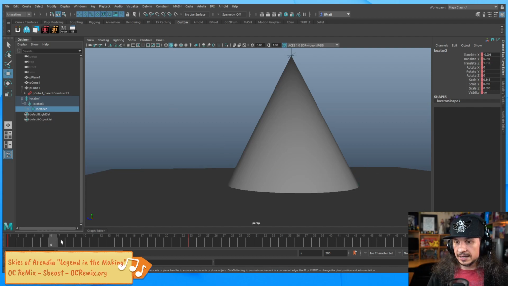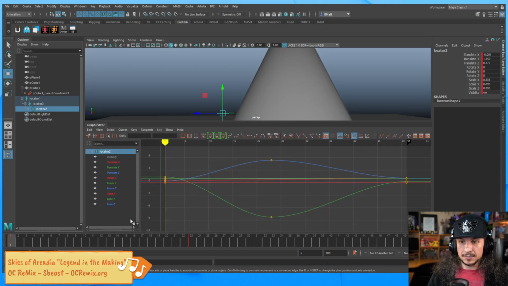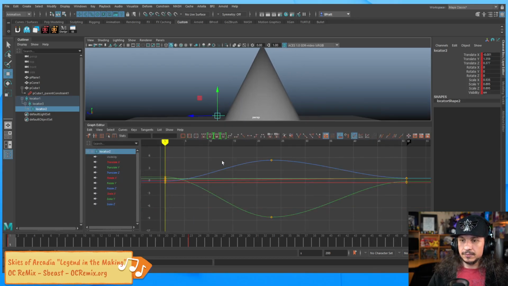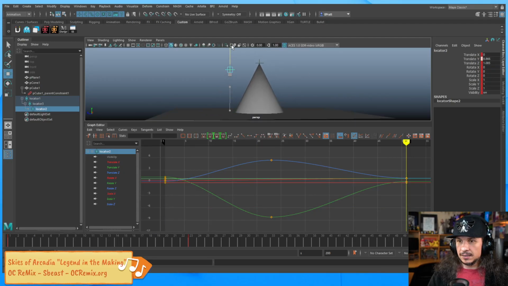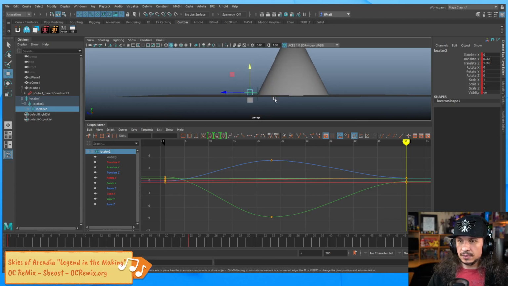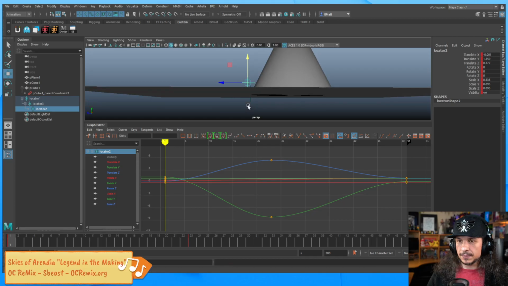So right here, we've got the spin of this object. Essentially, the up and down isn't working anymore. All I need to do is go to my keys. I wanted this object to be up at the top. So let's see. How do I want to do this correctly?